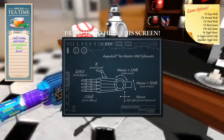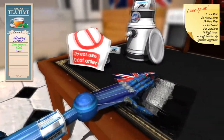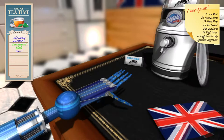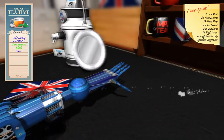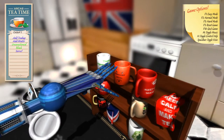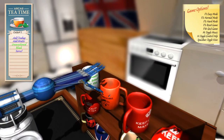Got a little distracted there. Okay, try not to be distracted this time. That's probably a central part of this. What don't we need? We don't need this on the table. We can get rid of that. Yeah. Okay. Next thing, cold milk. That's a cold milk dispenser. Yeah, we can leave that there. So I still want to use the devil one. I think the devil one is essential. It's probably the best one. It's on the top shelf.